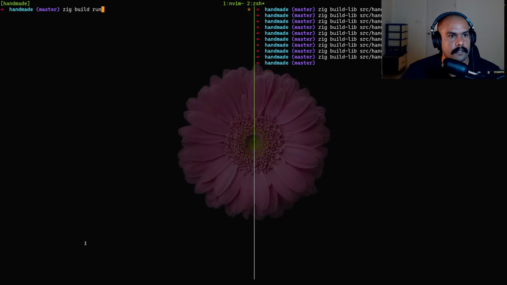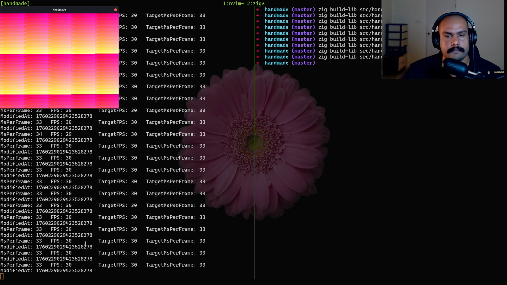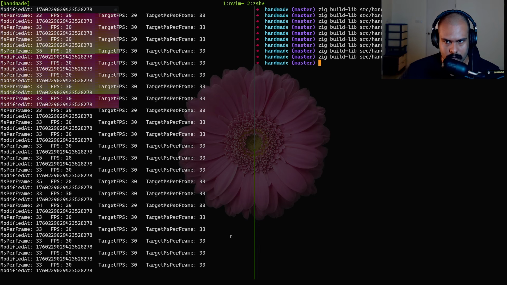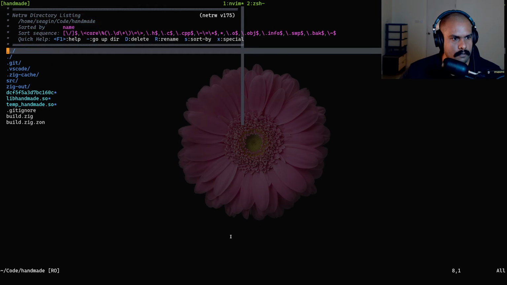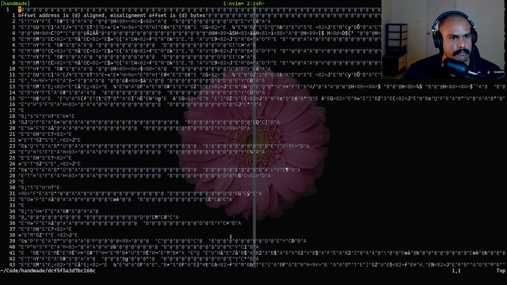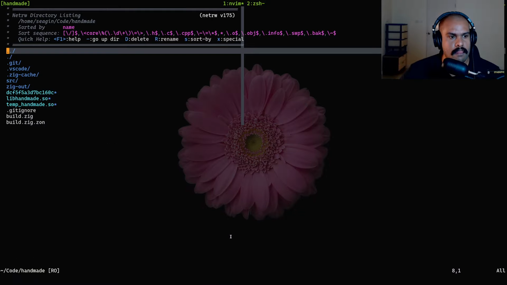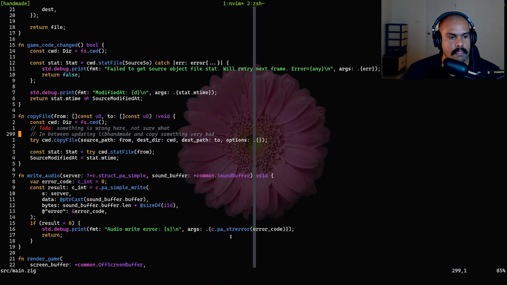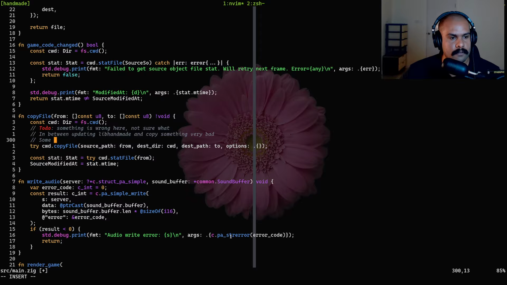Oh, hang on. I just had an idea. I build it. And then if I go here, build again. Oh, what is this? Offset address is aligned. It's aligned, offset is bytes. I don't know what this is. I'll make note of it.